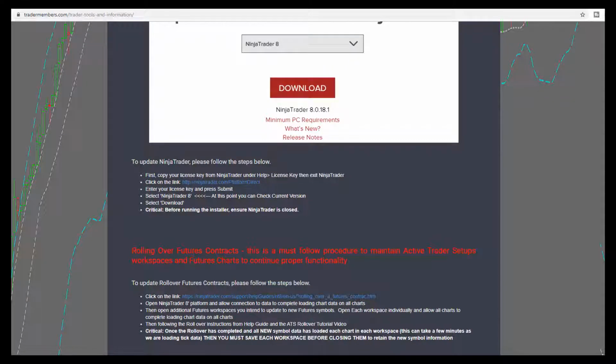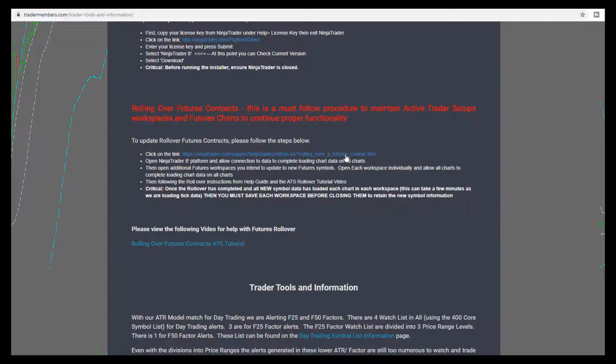And there's also a video in here on rolling over your futures contracts. This must be done with this procedure. If you don't roll it over with this procedure and you just change the symbol, your charts are not going to stay intact, because sometimes we have mixed charts. We have the micro and the ES on one chart. The ES, the standard contract, is drawing your clouds and plotting your VPOCs, but the micro is the candlestick that's on there for micro traders.